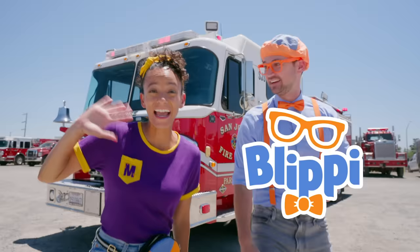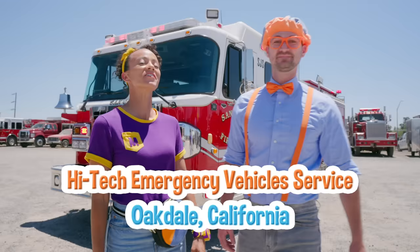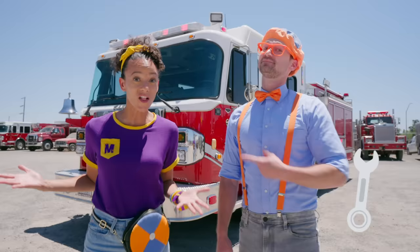Behind us, a fire truck! Today we're at High Tech Emergency Vehicle Service in Oakdale, California. Yep, and here they build fire trucks for cities all over the country.